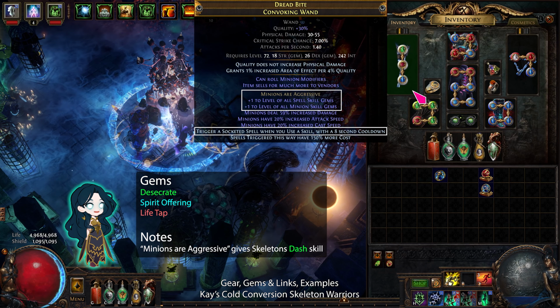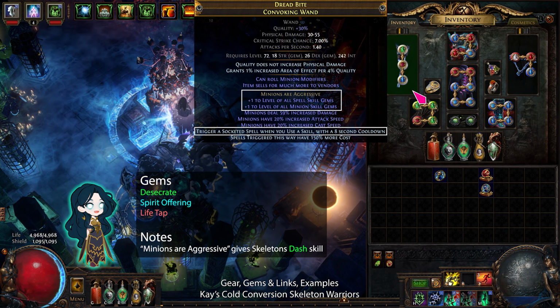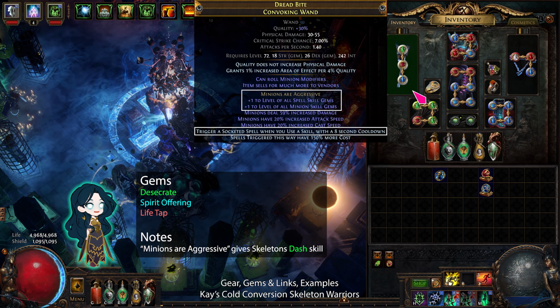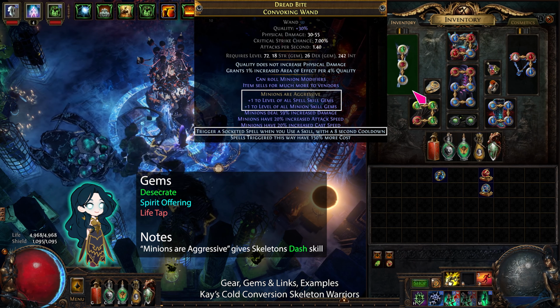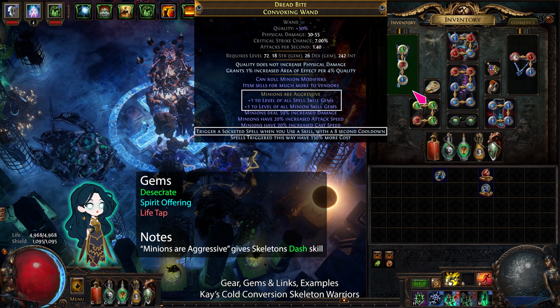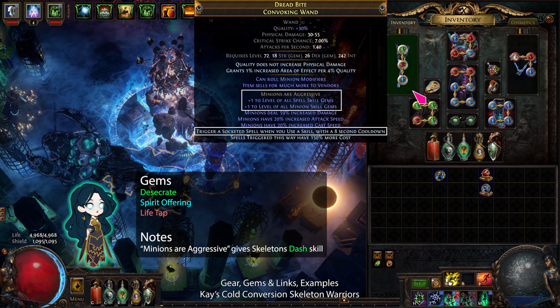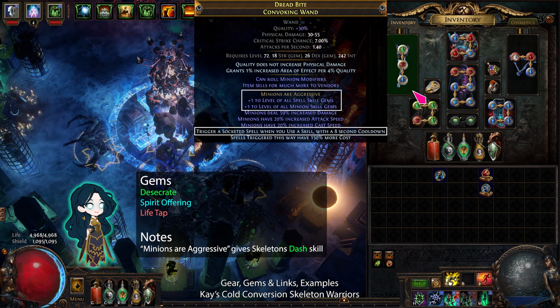The wand has minions are aggressive, +1 to all spells, +1 to minions, and the trigger. The special mod minions are aggressive gives your Skeleton Warriors a dash skill, which helps a lot for mapping. And the gems are Desecrate, Spirit Offering, and Life Tap.